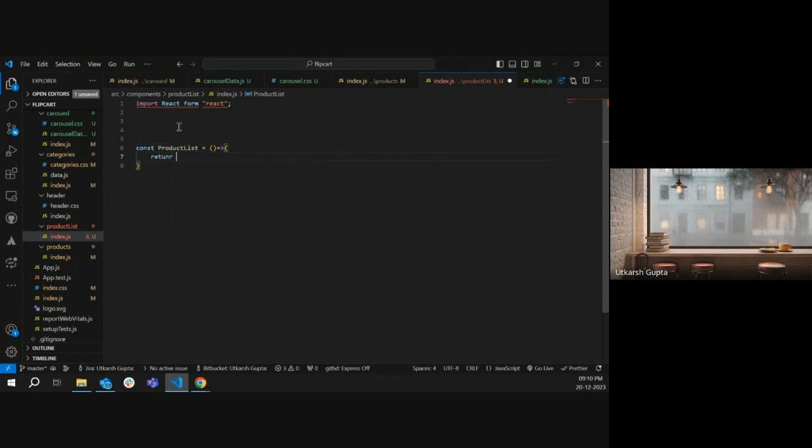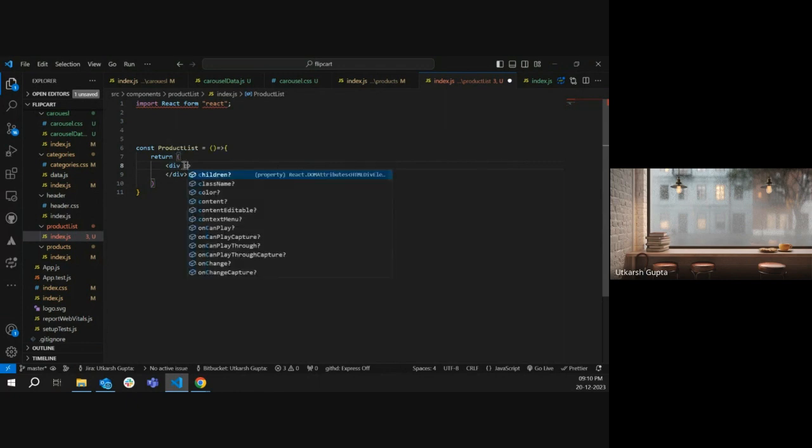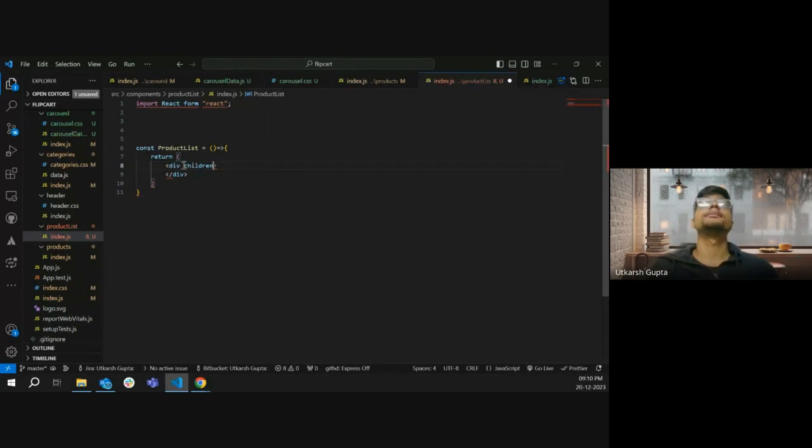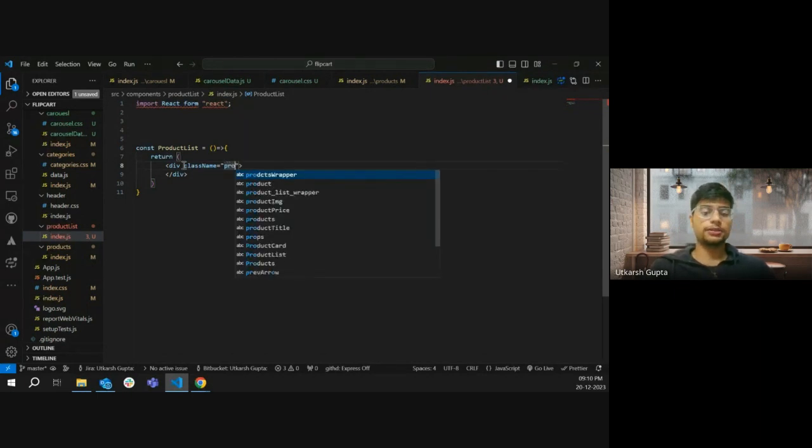Return a div which will have a class name of product list wrapper. क्यों कर रहा हूँ?